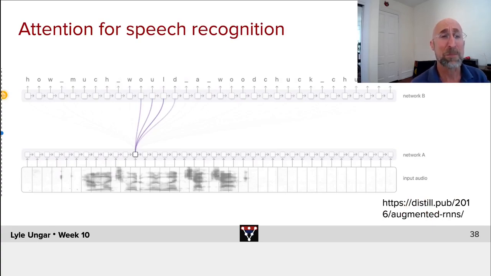You can do the exact same thing not translating Chinese to English but translating sounds, this is a spectrogram, sounds going into your microphone to the words or letters coming out and you can see that at this point the network is paying attention to the sound here as being relevant for these letters over here. So you can translate speech to text, text to speech, anything to anything.